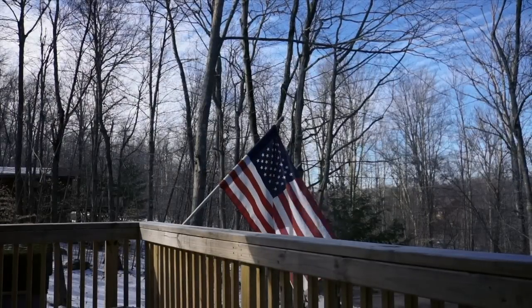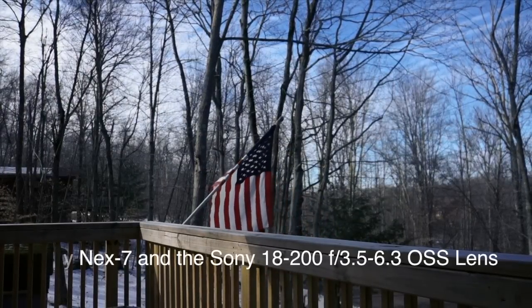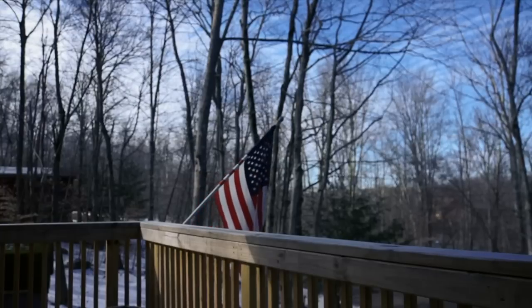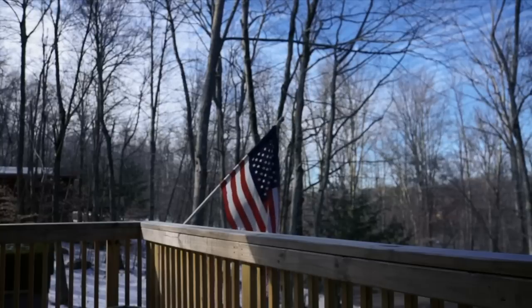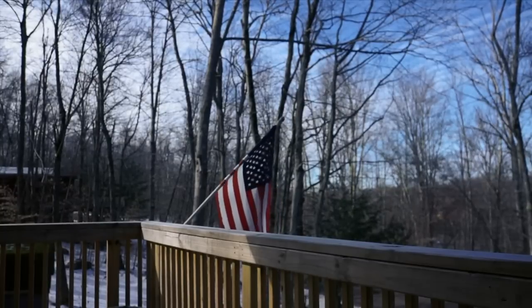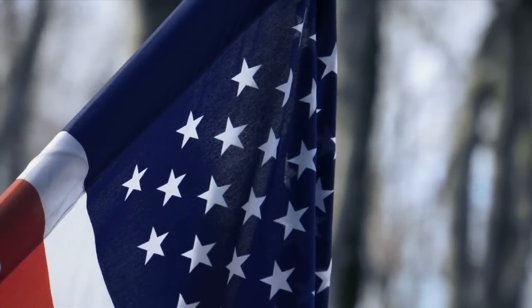Alrighty. Here's the Tamron 18-200. Same exact test. Camera set up same exact way. And hi, Layla. I'm in 18 millimeter right now, and it's wide open, F3.5. So I'm just going to zoom in now relatively slowly on the flag. The zoom on the Tamron is not near as smooth as the Sony. Just want to note that. Focus seems to be about the same.